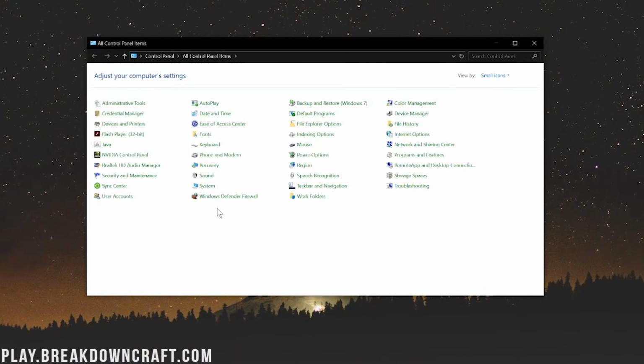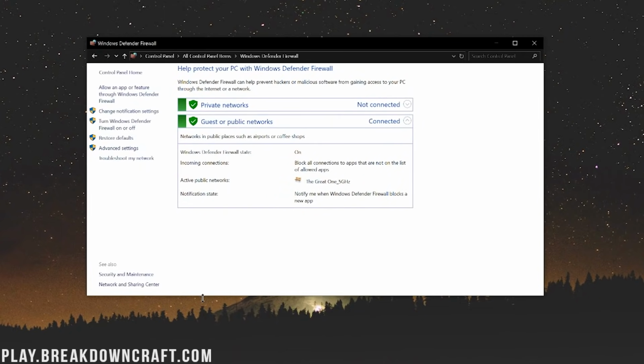Then once you're here, you want to find Windows Defender Firewall. Now I will say this is for Windows 10, right? If you're on an older version of Windows, this might not work the exact same way. But for me, we're looking for Windows Defender Firewall on Windows 10. Then when we click on that, it's going to open up this. Now you might have had to go through an administrative settings prompt. If you did, just go ahead, allow, click through, it's fine.